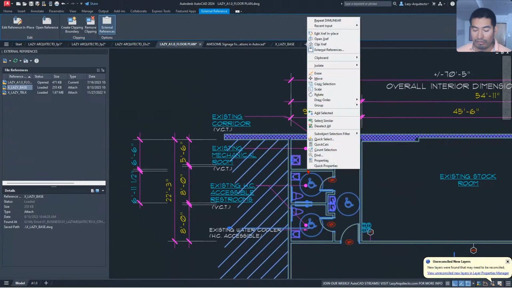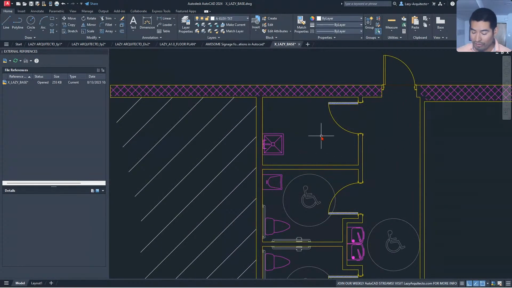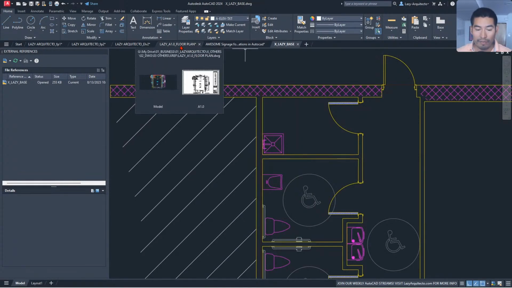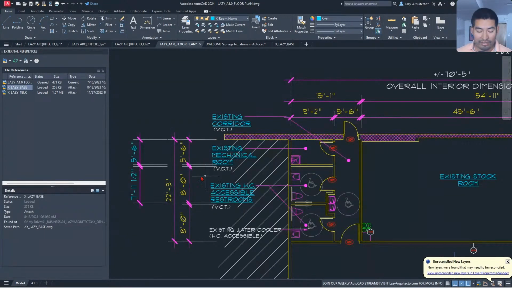I'm gonna right click and open our Xref, and let's say I want to stretch this up about 12 inches and press enter. So right there, I'm gonna save my drawing and go back to my floor plan. And look what happened when I reload my Xref. You can see immediately that my dimensions were automatically updated.